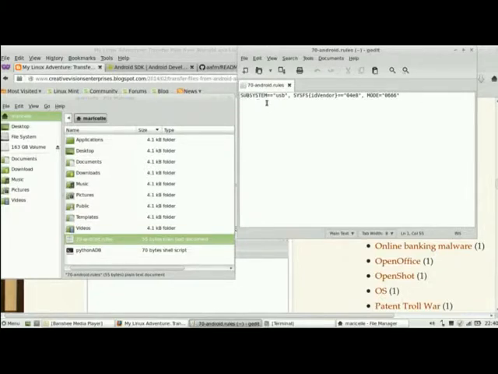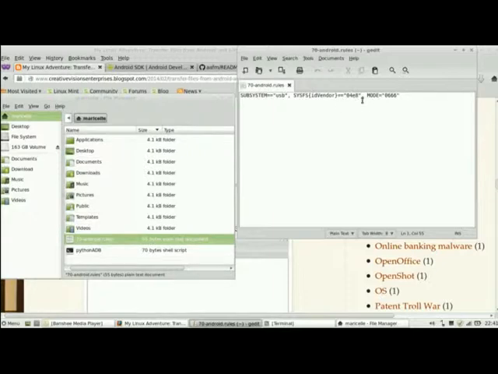You're going to be typing in SUBSYSTEM in capital letters, 2 equal signs, a quote, usb, end quote, comma, space, SYSFS in capital letters, in parentheses, idVendor, end parentheses, 2 equal signs, and then within the quotes you're going to be typing in the vendor ID, which you just looked up.